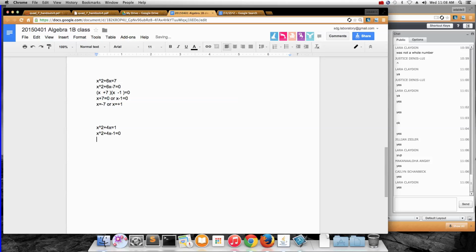I'm going to try factoring it, just like the one I did above. Here's the problem. What two numbers multiply out to be negative 1, but add up to be 4? Tell me. Come on, you guys. I got 2 more minutes. What two numbers multiply to be negative 1, but add up to be 4? If you don't know, say IDK. Okay, I'll give you a hint. Say IDK. Good, because I don't know either. There are no two numbers.